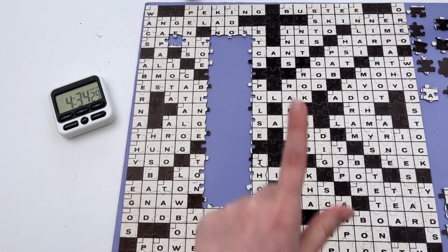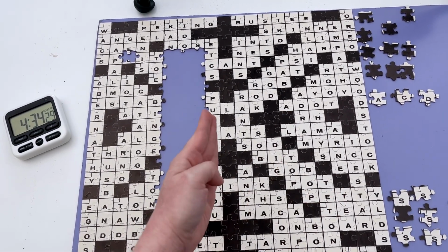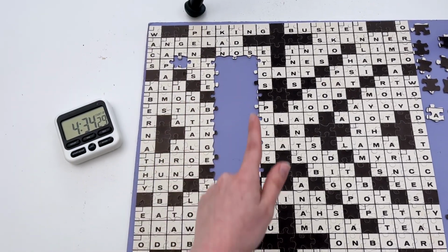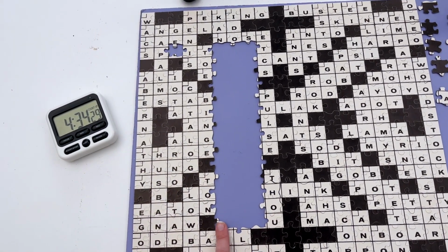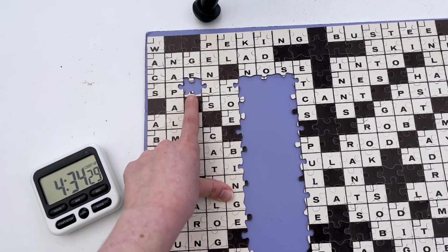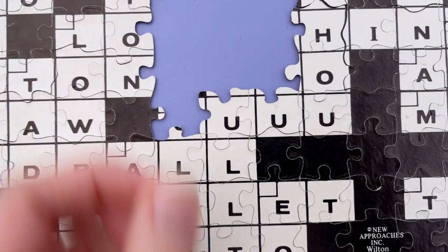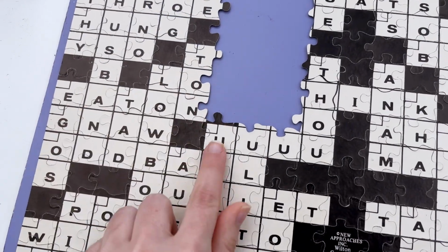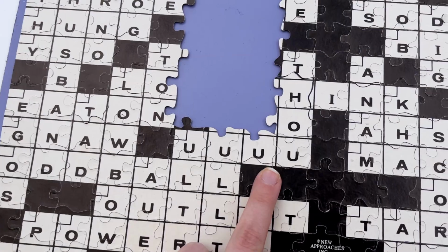Oh man, so on this puzzle, you can really only work off of what you've already put in. And so I've ended up with a perfect rectangle still to go. Except for that one piece, which is missing, which I do not think is here. Wait, what is the clue for that one?